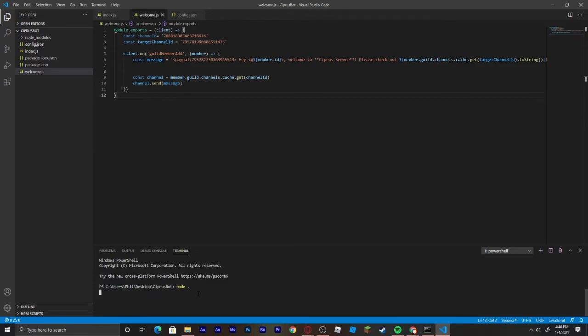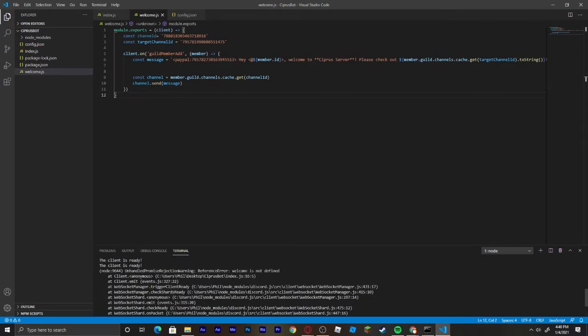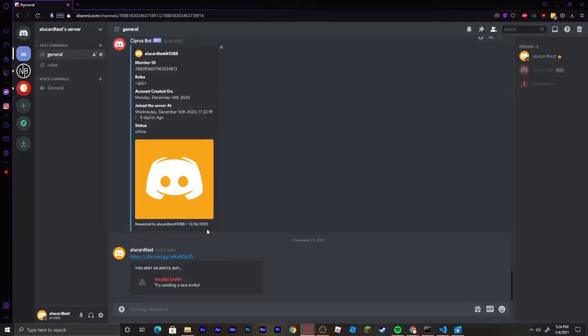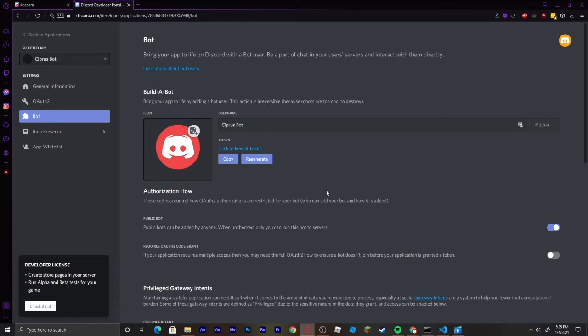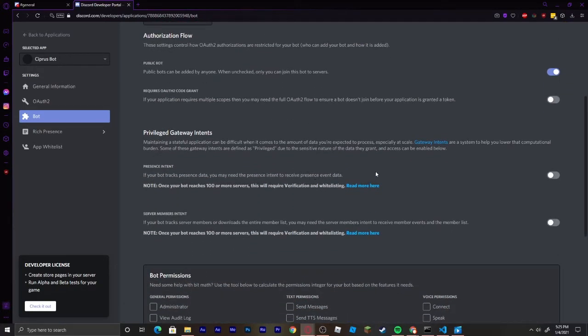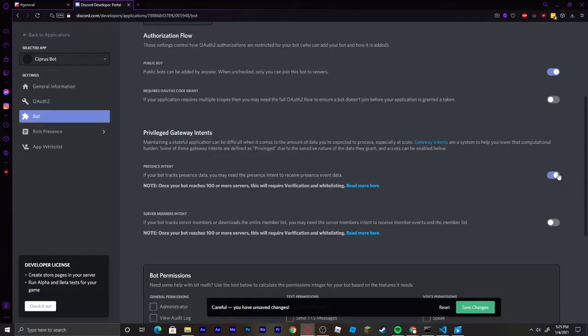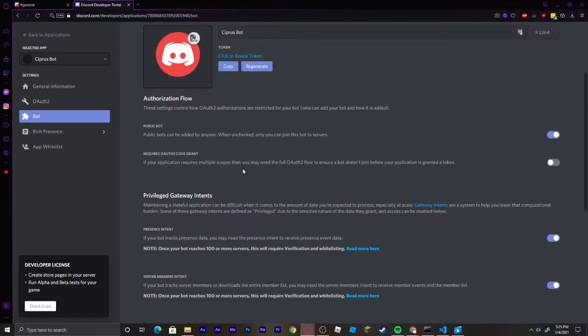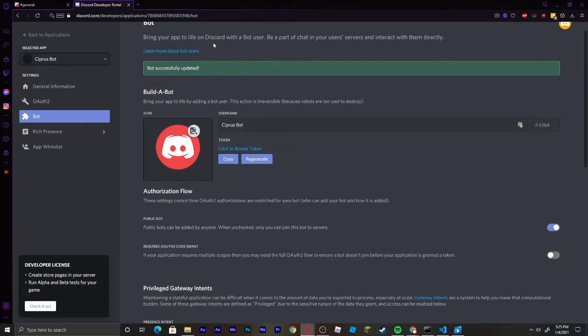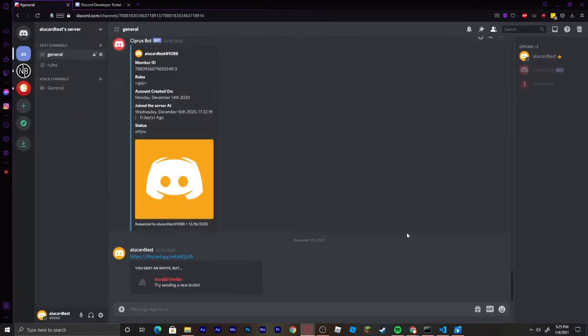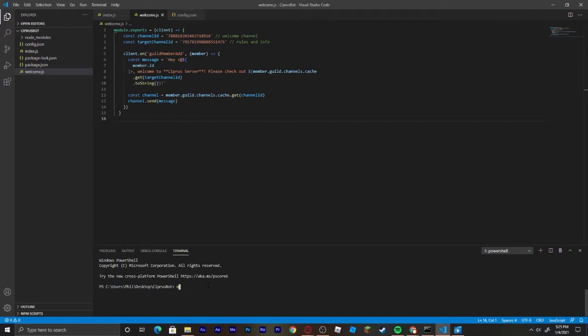And then we can type out node dot and test this bot. We get an error. So I actually did forget one thing. To use the welcome message, you actually need to go back into your developer application and change one of the settings. So once you get into your bot settings, we're actually going to go down into where it says privileged gateway intents, and we're going to turn on the presence intent as well as server members intent, and we're just going to save the changes. And once you do that, we can actually use the welcome message. So we're going to go back into our code, and we're just going to turn it on and test it out.